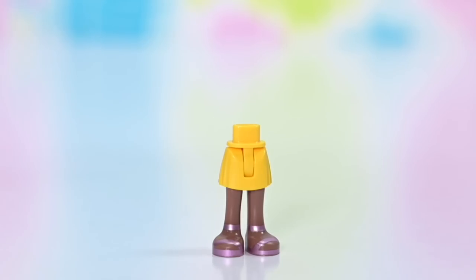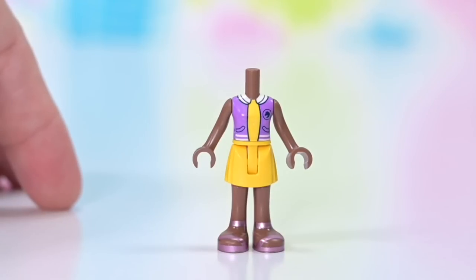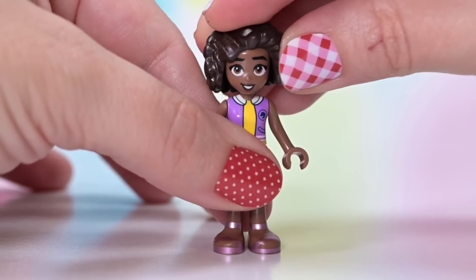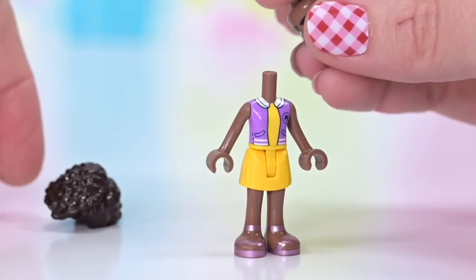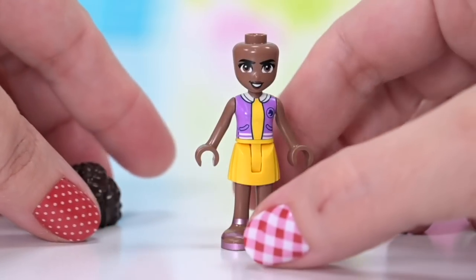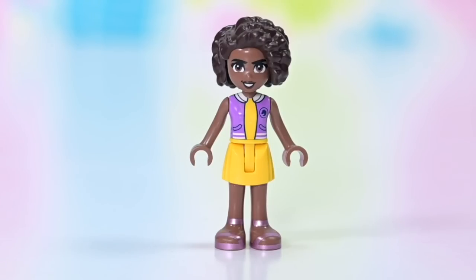We have got Aaliyah — three characters in this set, four if you count the owl. Aaliyah is wearing a new outfit combo; the pieces aren't new but they're just new put together, which is really cute. It's like a little yellow dress with purple over the top. She's got the yellow skirt variation with pink sandals, and also a blue skirt variation with the same pink sandals. But I love even more the fact that she comes with this alternate face — it could be construed as determined, or ready to tell the breaking news, or 'I'm about to go do something I really shouldn't.' So many good expressions happening now in the mini doll world.